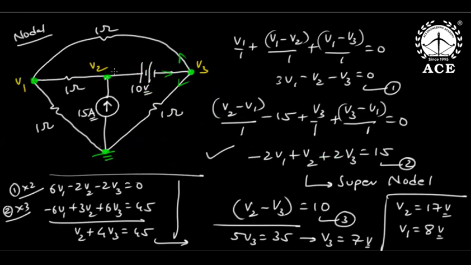Sir, I don't know how to apply those equations when I ground V3. No, if you ground V3, just listen, this V2 itself will become 10, no? Then this V1 becomes, suppose this is V3. So this is (V1 minus V3) by 1, V1 by 1, (V1 minus V2) by 1. Then what about the current in the 10 volt? Apply KCL. You have to find V1, since V2 is already 10. Then find the branch current here and apply KCL to find the branch current here.